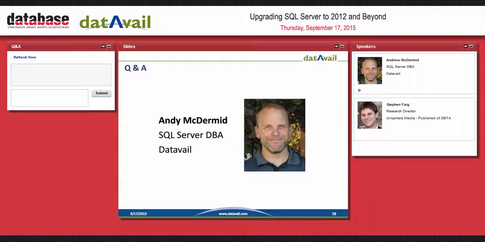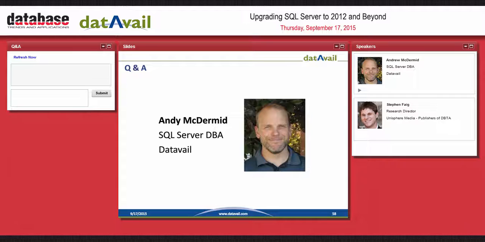Well, that would be a really good thing to test out ahead of time if you could. If you could have some way to capture whatever load is running against your legacy server, maybe a SQL replay trace, and then rerun that back on your new server, assuming a side-by-side kind of upgrade. Ideally, you'd be able to pull out which kind of queries would not be working well with the new Cardinality Estimator, and turn the new Cardinality Estimator off for those particular queries. That's how I would approach it.